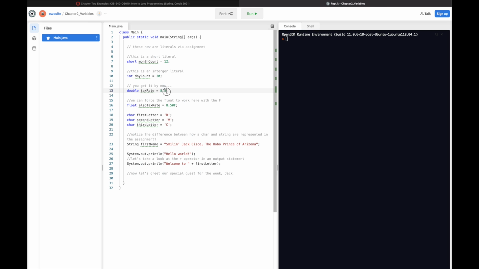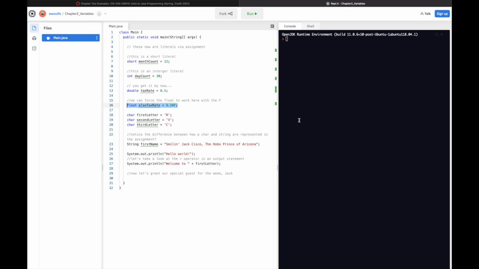Doubles. So doubles include things like decimal points. Floats include things like decimal points as well, but you need to include the F here. What I will tell you, just in the way of programming shorthand, essentially, is you will far more frequently choose to use the double because it does not really cost you in a modern system anything in the way of performance, and it doesn't really cost you anything in a modern system in the way of storage. The difference between 8 bytes and 4 bytes is absolutely nothing.